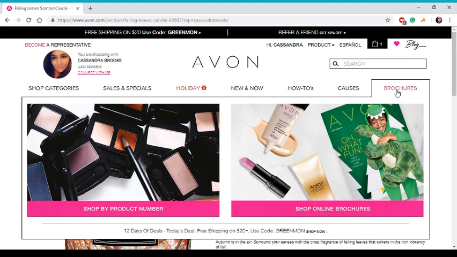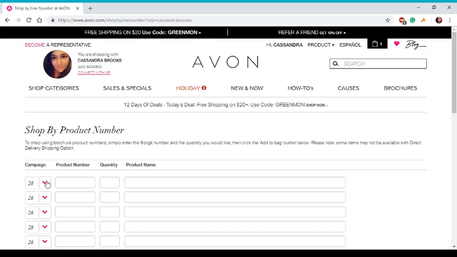Now, for the brochure shop by product number, it will allow you to go back 2 campaigns. Currently we're in campaign 26, but you can go back to 25 and 24. For example's sake, let's say you wanted to get something from the campaign 24 brochure. You would select campaign 24 in the dropbox.